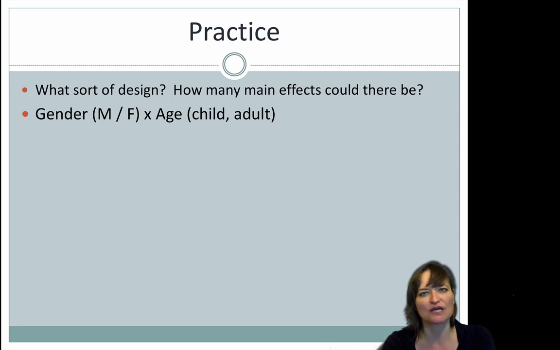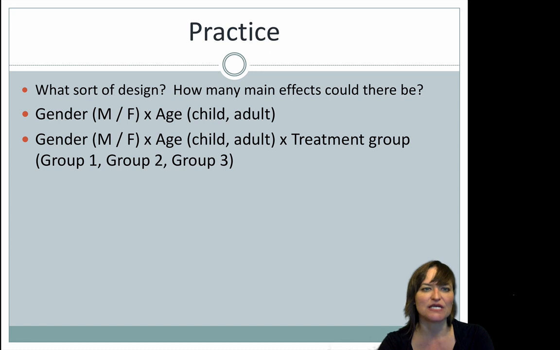Don't be confused about the levels of the variable. That's a fallacy or an error that some intro research methods students make, where they don't keep their variable labels and their variable levels straight. And so they might say, oh, there are 4 cells in this case, there could be 4 main effects. And that's not true. There's 1 main effect for each predictor variable. So there could be 2 main effects in this situation.